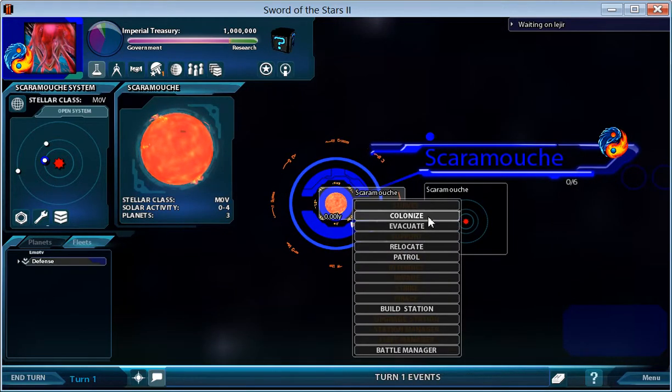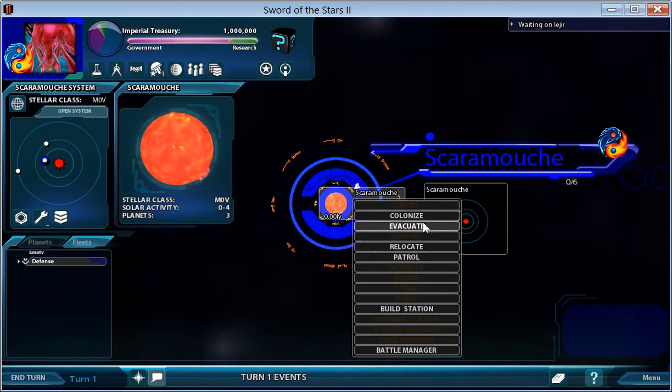By the way, you can colonize, evacuate. Both these you need a colony ship for. They both do what they sound like. One, you're landing on a planet. The other, you're taking people away from a planet. Relocate or patrols, same thing.